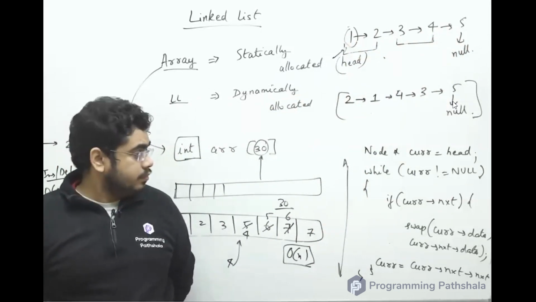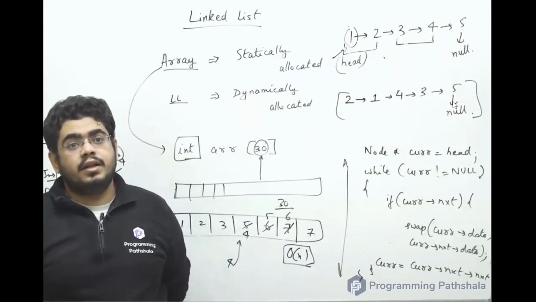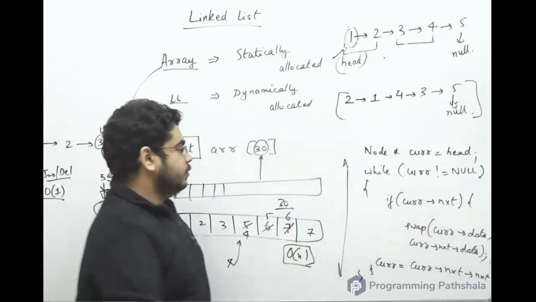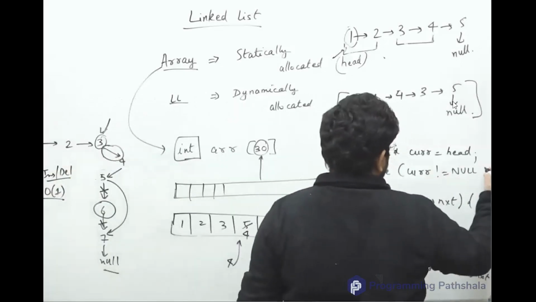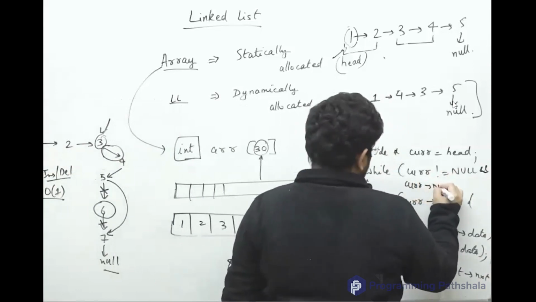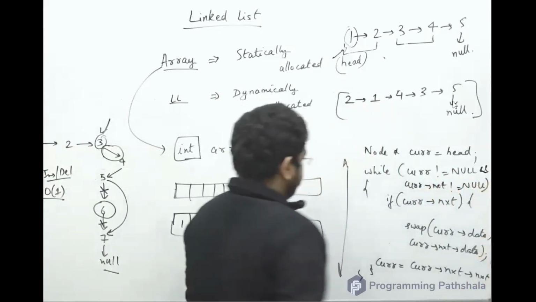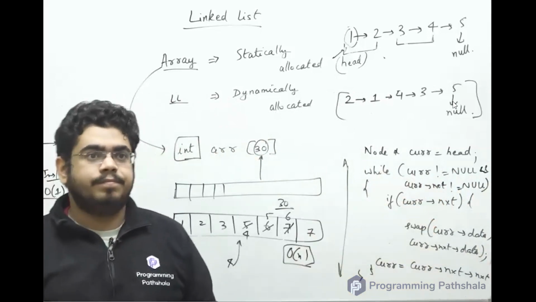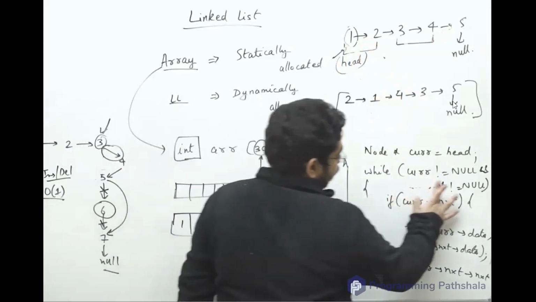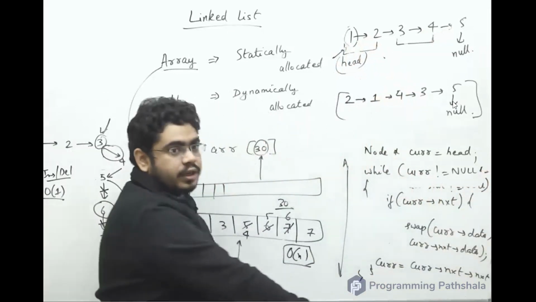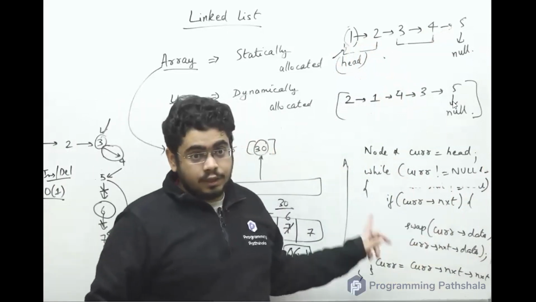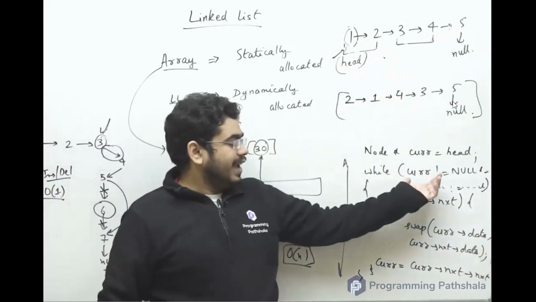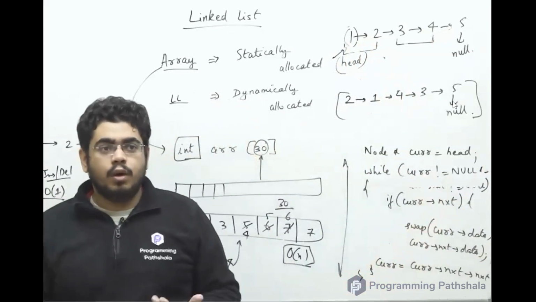But what is the problem here? If current next does not exist, in that case, we are not updating the pointer. Yes, you are saying it will go infinite. So probably you can write here, if current is not null and current next is also not null, right? Good point, actually. Now it's fine. Now I think I don't even need this if, but still. You can make it in other ways as well. Like you could have removed this, and in else you could have just written break. That if current next is not available, then you break. That can also work in a similar way. So it's not about when to use something. It's just about what you want to do, right?